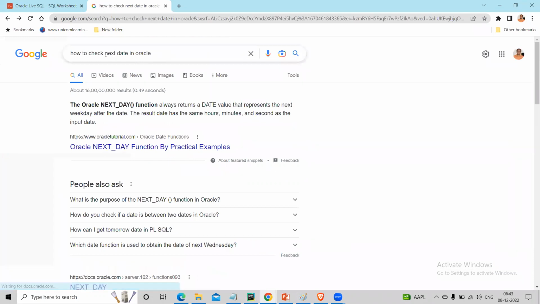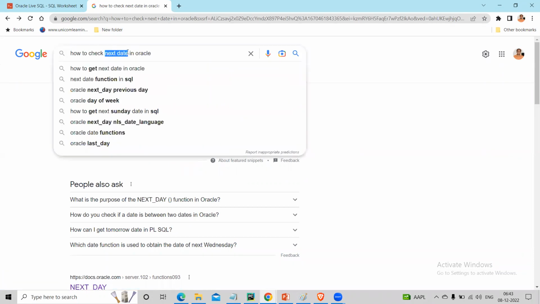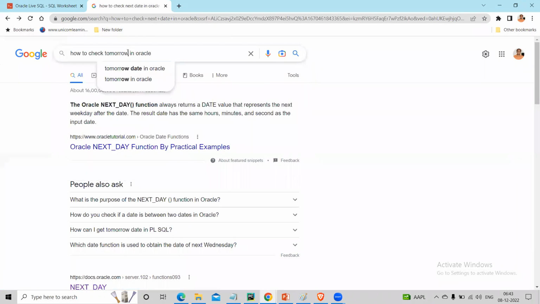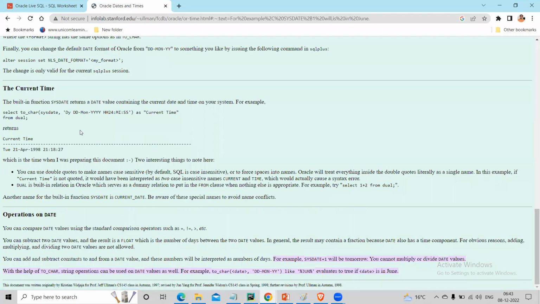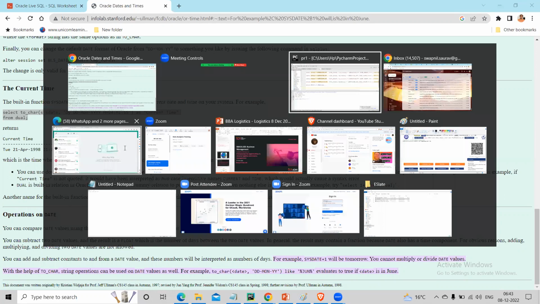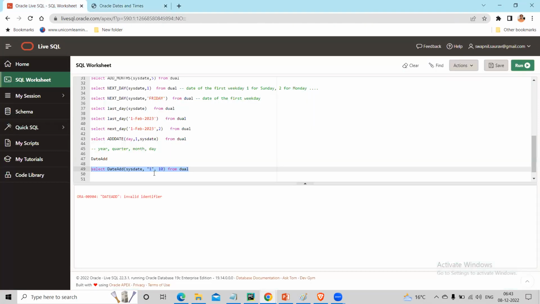Let me see. Sysdate plus one. So it says to_char. This is to change to a different format. To_char will anyway do it.